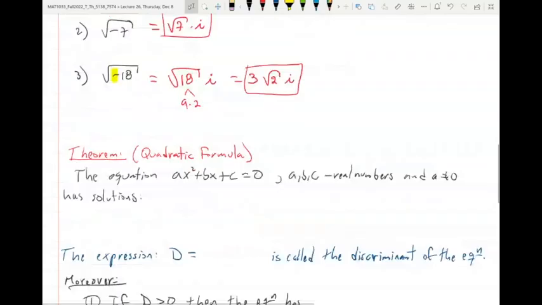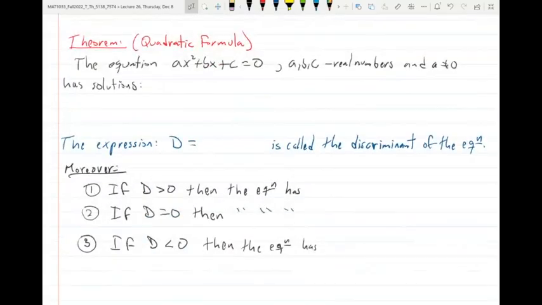And then, to complete this, let me just give you the quadratic formula, which is a formula that you can use to always solve a quadratic equation. Any quadratic equation that comes your way, all you have to do is be able to successfully simplify. All right, so let me write it down. So here's the theorem. In college algebra, you're going to talk about this again, and you're going to see where this formula comes from. You're going to learn the method of completing the square, which is what you need to arrive at this formula. For the sake of time, I will just present the formula to you.